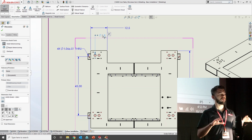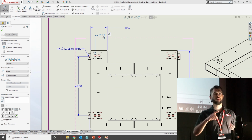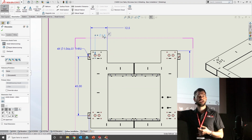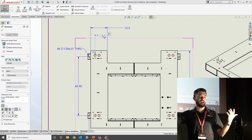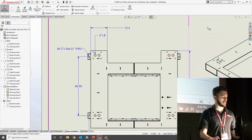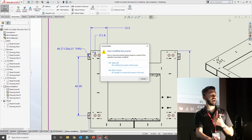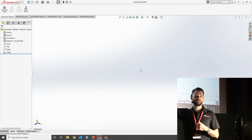Everything you do in detailing mode, when you save it, it will appear when you open the drawing lightweight, fully resolved, or in quick view. So none of the work here is lost. It's all going to get saved in the document. You can even go and save this out to a PDF or eDrawings file if you want. It's got a lot of your standard drawing functionality. So if there's one thing that I would like you to remember from at least my presentation, that's probably my favorite feature right there, is detailing mode.